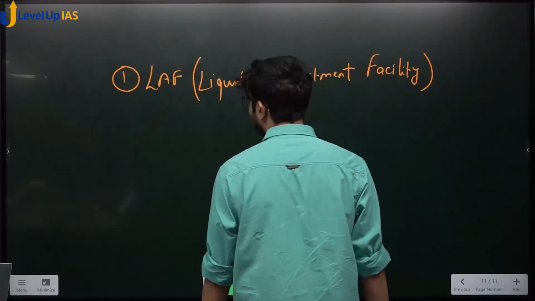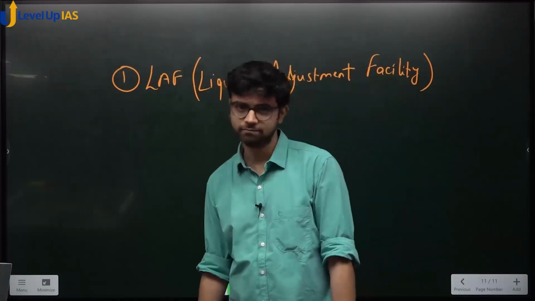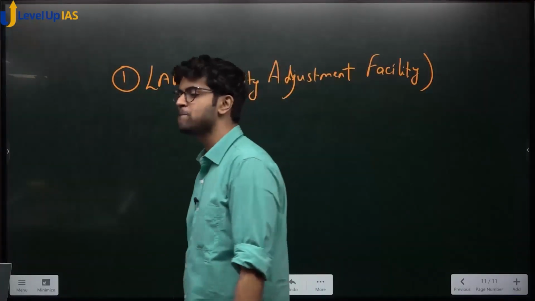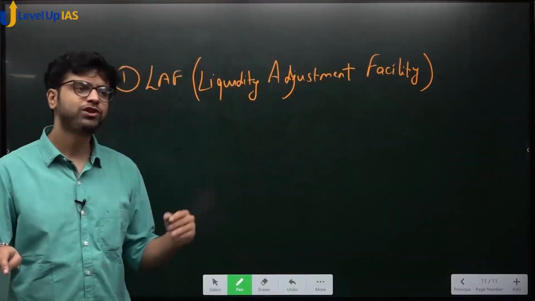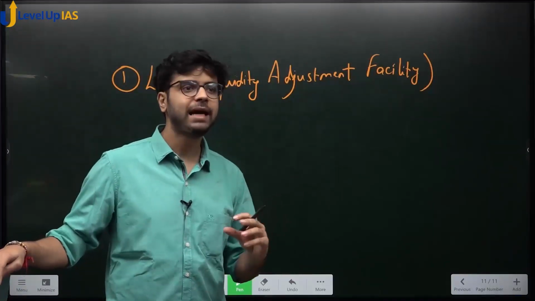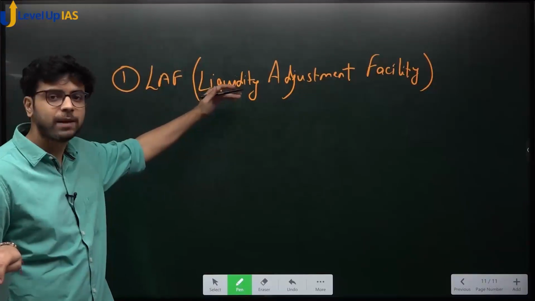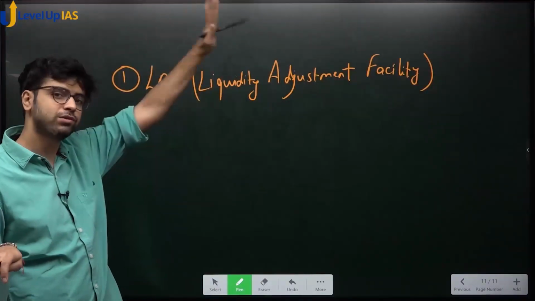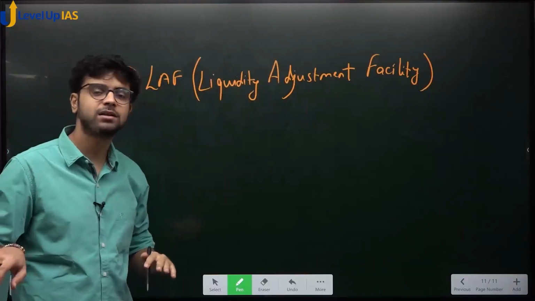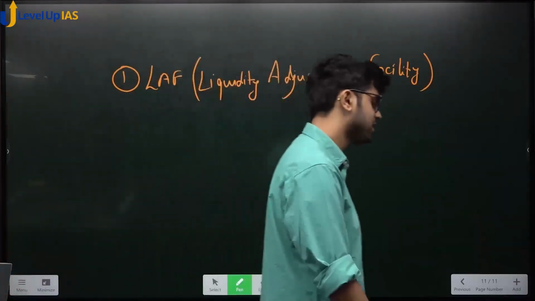Now HDFC says that sir I need for overnight but I need more money. Now different banks are of different sizes in India. There are some small banks, there are big banks. So every bank has a certain quota allocated to them which they can borrow under LAF. If it is a big bank, it can borrow up to 10,000 crores, let's say, in a day under LAF. But if it is a small bank, then it can borrow only up to 100 crores. It is like that for everyone. Different facilities are given.